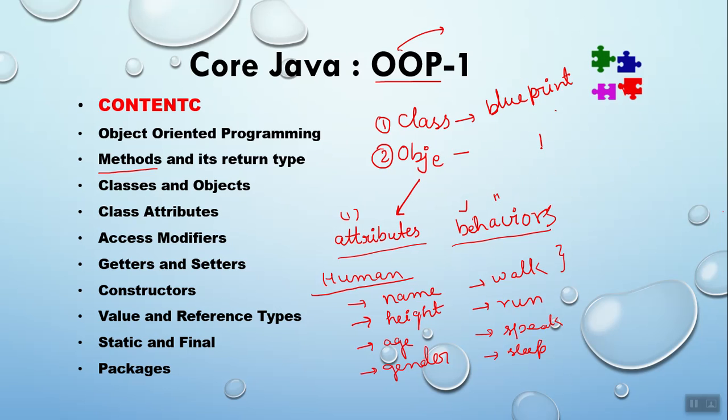Don't get confused with methods and functions. Both are the same thing. This is method and this is function. So never get confused with these two terminologies, methods and functions. In object-oriented programming, we generally call it methods, and in the functional programming paradigm, this is called a function. A function is some specific task done by some specific block of code. Similarly, we have methods here.